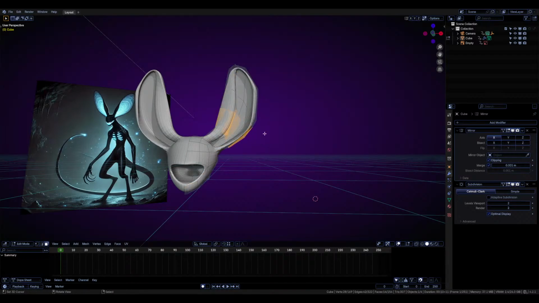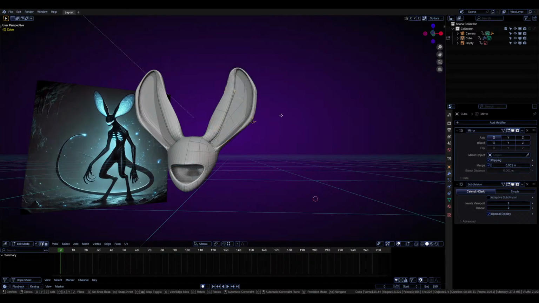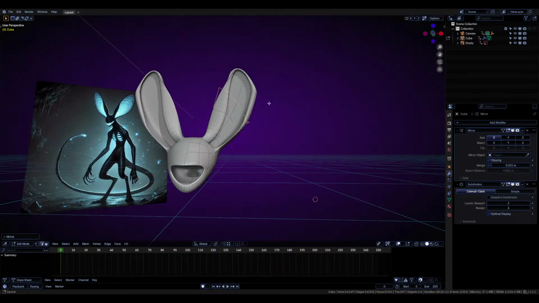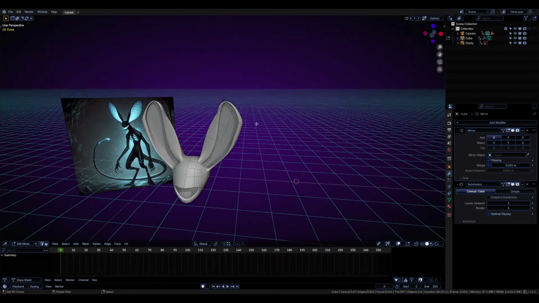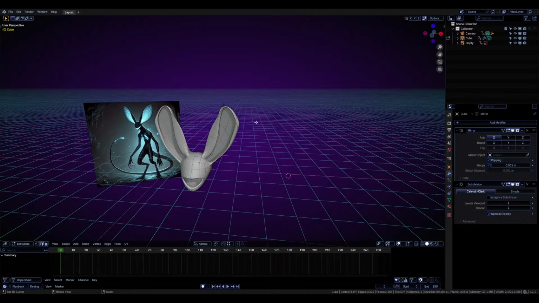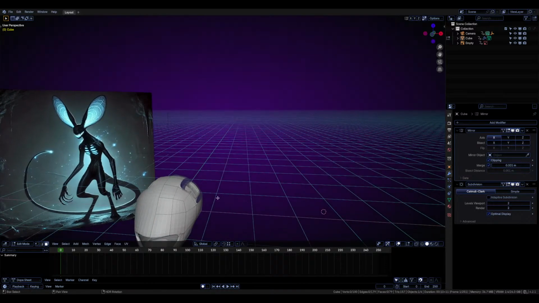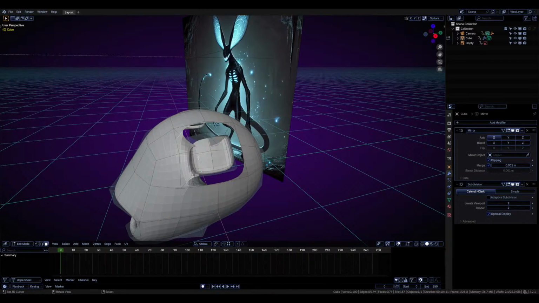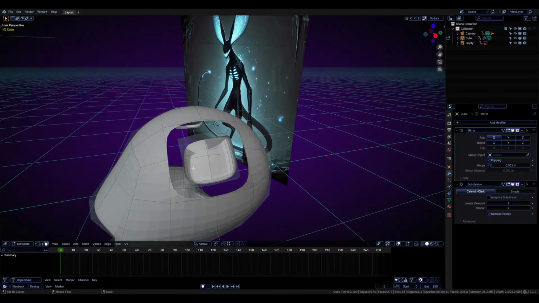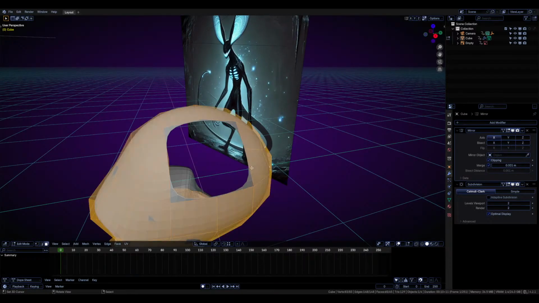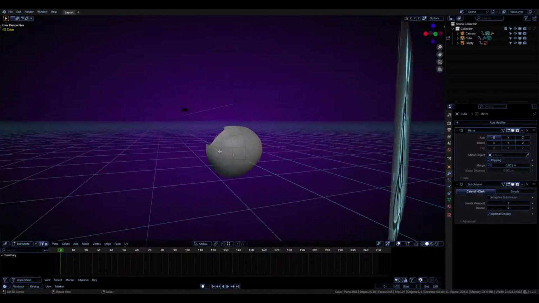Okay, you know what? Move this in. Take this, move it in. I need to rethink how to do this. And you know how I do that? Select all this and delete the faces. Yep. Just like that. Just delete anything that doesn't belong. I'm going to try this again.